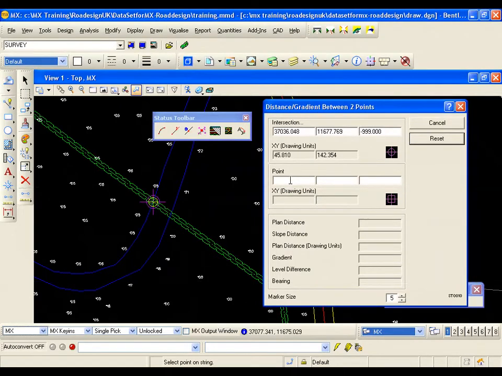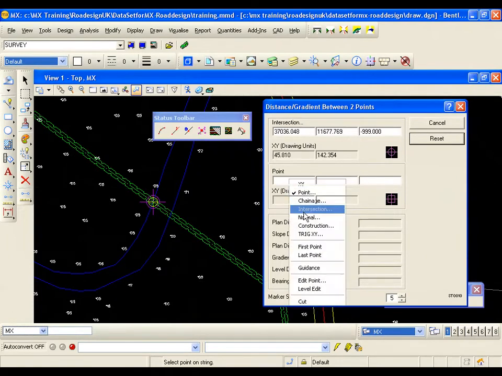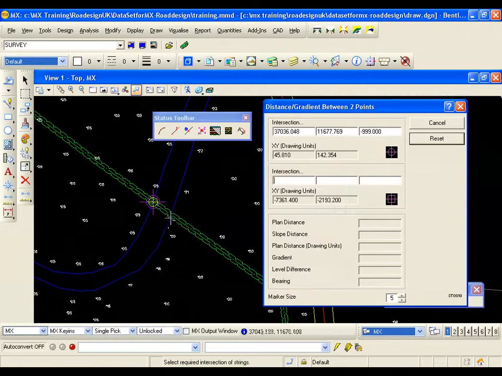I put my cursor in the panel, I go right hand mouse button, intersection, and yet again I place my cursor over the approximate intersection of the existing hedge with the survey feature. And again we can see here that we have a plan distance. MX found the intersection because they were relatively simple intersections, just 2 strings.